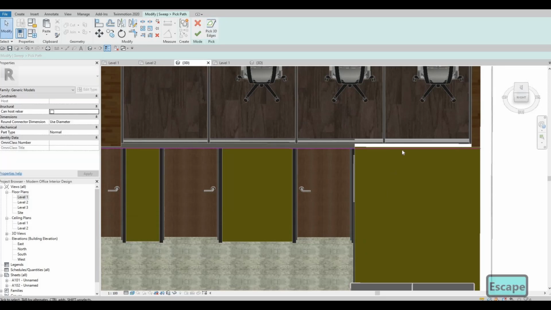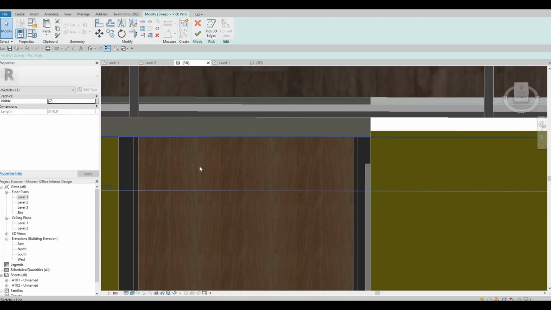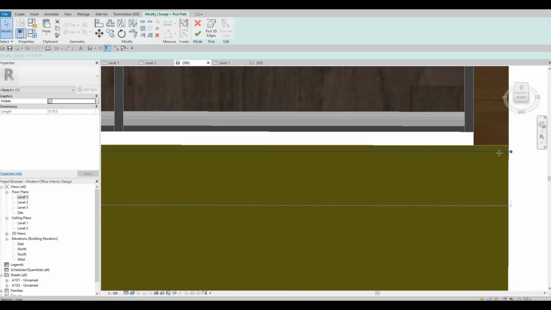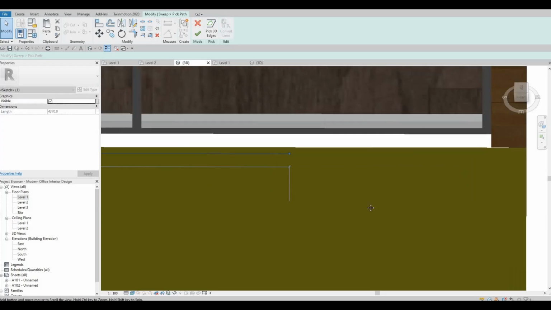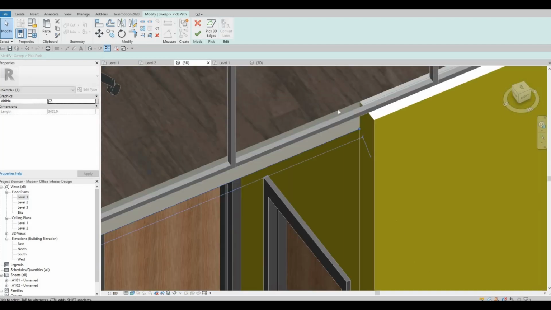But on this one, what we could do is pull this one back all the way to this edge only. Okay.